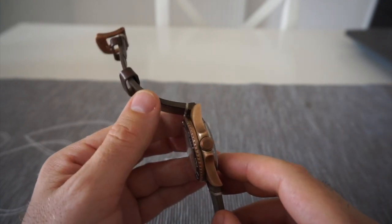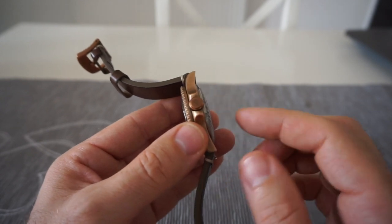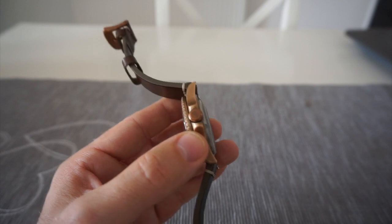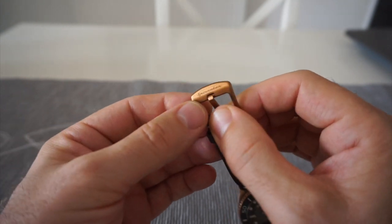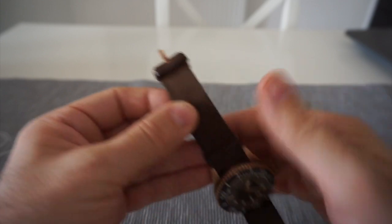The crown is signed, which is a nice touch. It's a stainless steel crown because you don't want a bronze crown — it's too soft — but the stainless steel is actually made to look like bronze. Same with the clasp: stainless steel but made to look like bronze, and it's signed with the company emblem, which is nice.